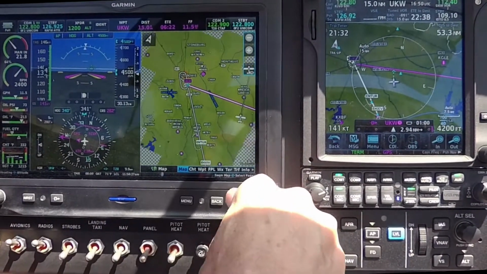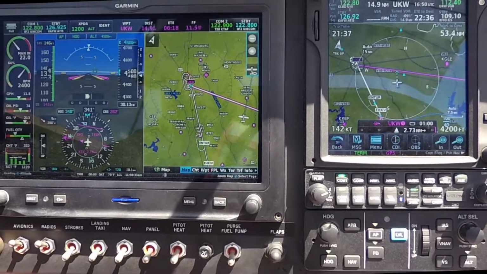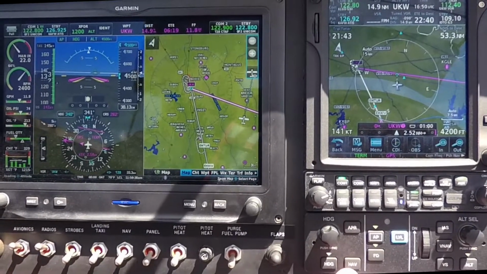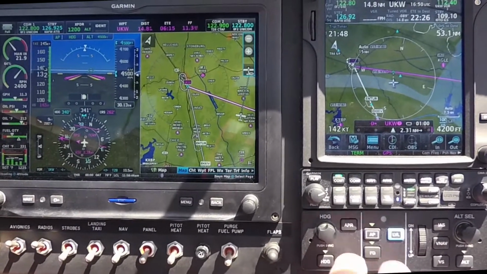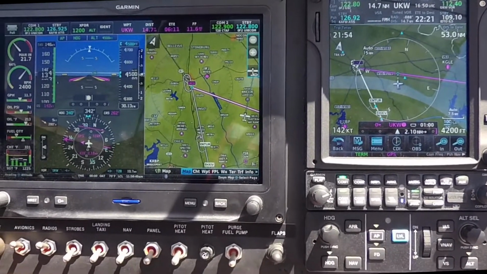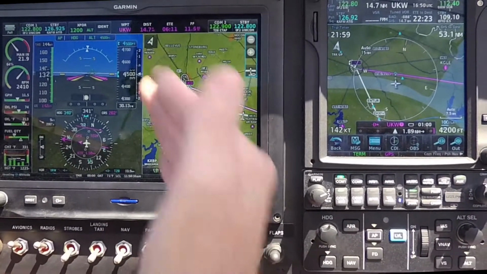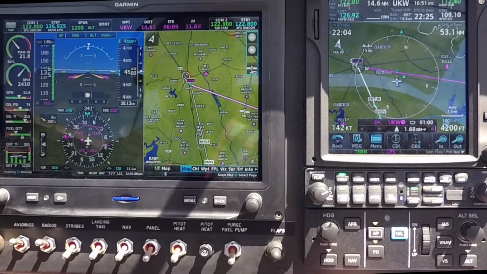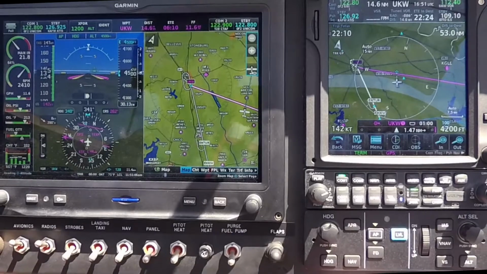Let's zoom back out here a little bit. So right now, the main thing that I'm looking for is going to my nav mode when I get close to crossing that radial. I'm 2.5 miles away. I'm not sure exactly what the best... Let's go ahead. Well, I'll stay on this heading. I see I'm a little bit off, so I'm going to have to make a pretty good turn. So about a mile before I get to the radial, I'm going to switch over to nav mode. That should do a pretty good job of intercepting the radial without going through it.